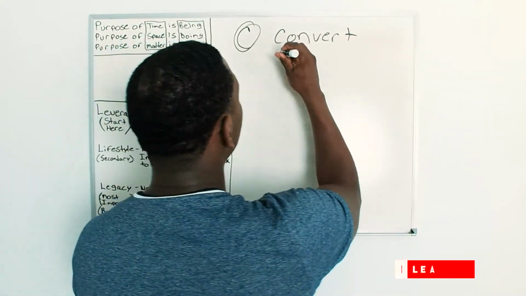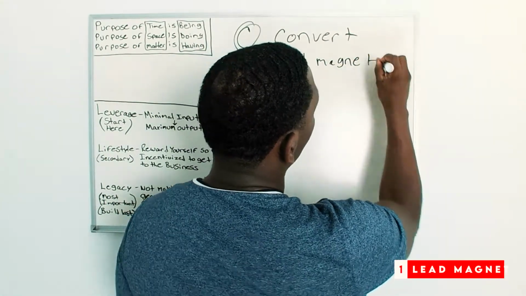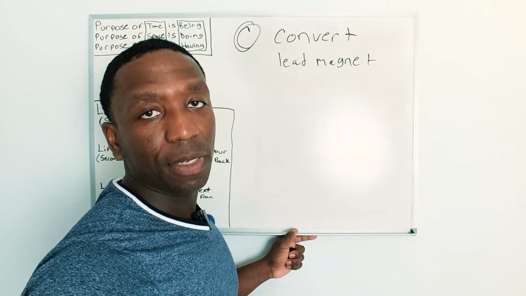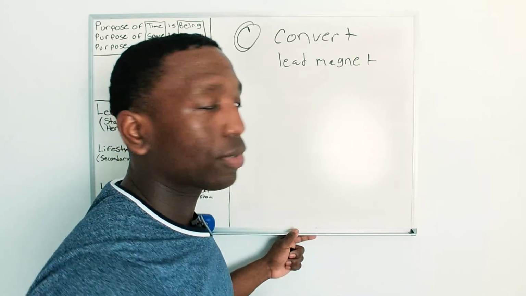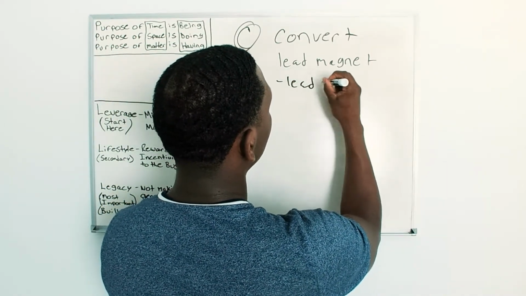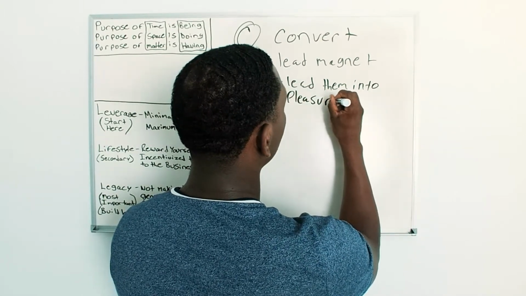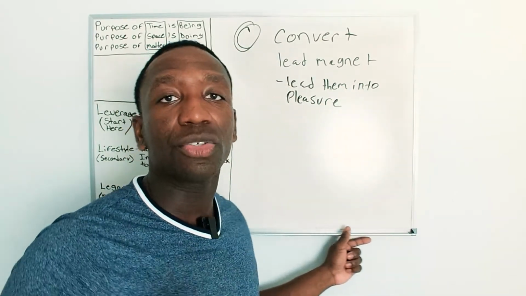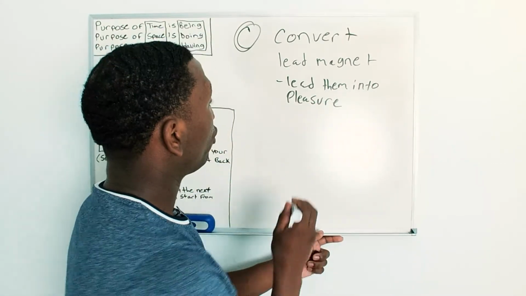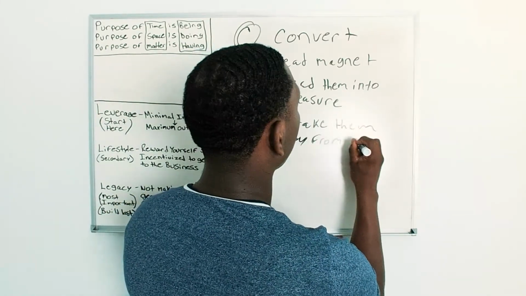Well, you need to have a lead magnet, right? Now, one thing I want you to understand about this lead magnet: the audience you're going to be building, those people are going to be a cold audience, right? So if you build a lead magnet that leads them into pleasure from the start, and they don't know you, they're not going to trust or believe that you can lead them into pleasure, right? But they will allow you to take them away from pain.